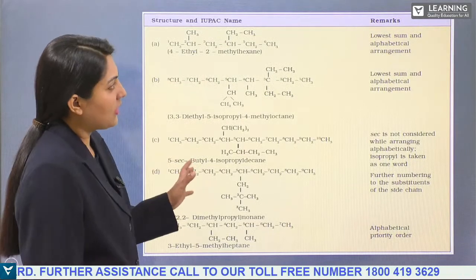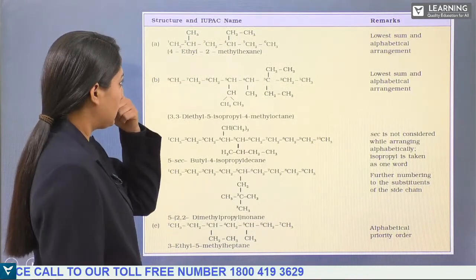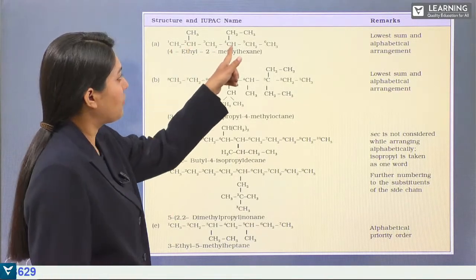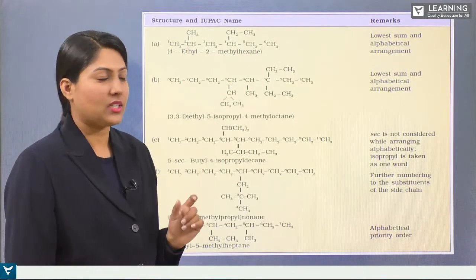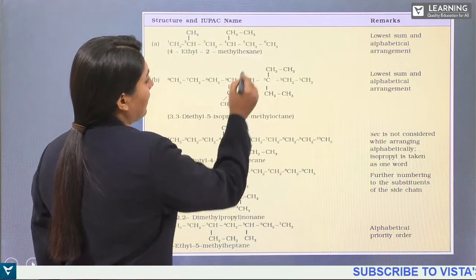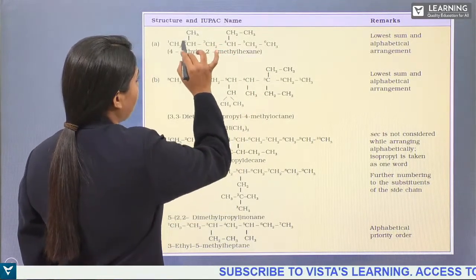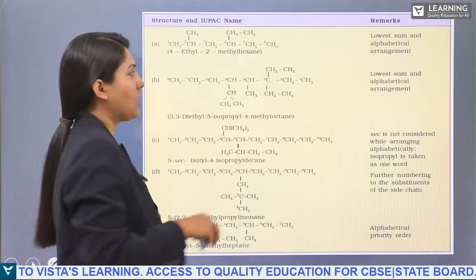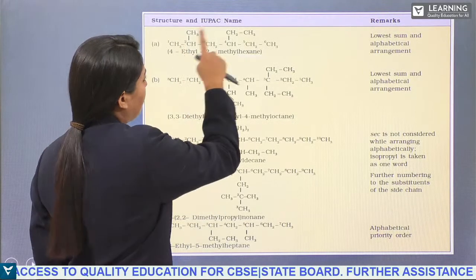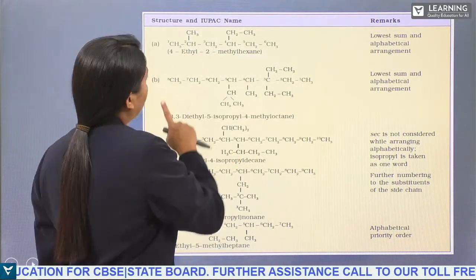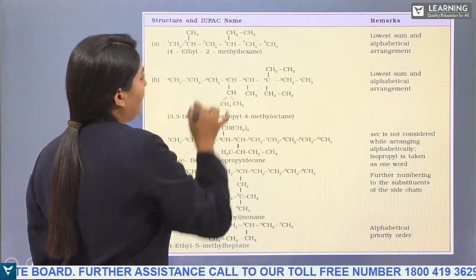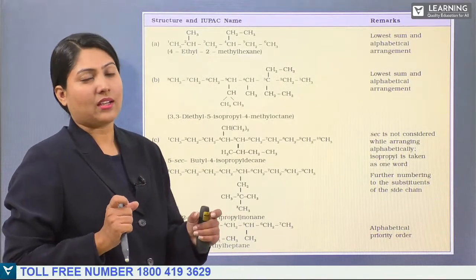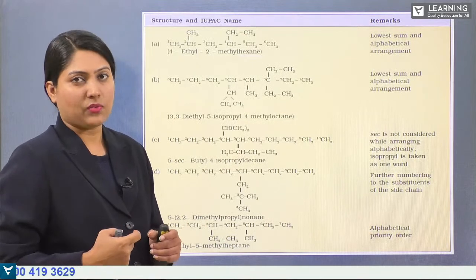Here are some examples where you can see hexane, methylhexane. We have 1, 2, 3, 4, 5, 6, a 6-carbon parent chain, so we get hexane. We have a carbon atom attached to a methyl group and an ethyl group, so we have two substitutions, two branches: one methyl and the other ethyl. So what we need to do is write 4-ethyl, 2-methyl. Why 4-ethyl, 2-methyl? Because according to alphabetical order, E comes before M, right?